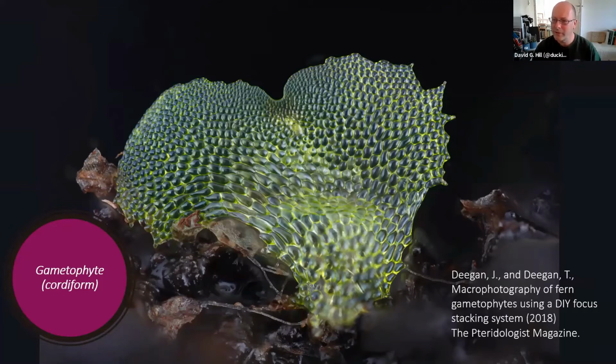Not very frequently recorded, and I suppose you could quite easily be forgiven for mistaking this as a leafy liverwort or a small thalloid liverwort. They're one cell thick, incredibly small, you know, 0.5 millimeter. So you'll need a lens really to find these. But if you look on bare soil where it's damp or a damp wall, often you will find gametophytes.